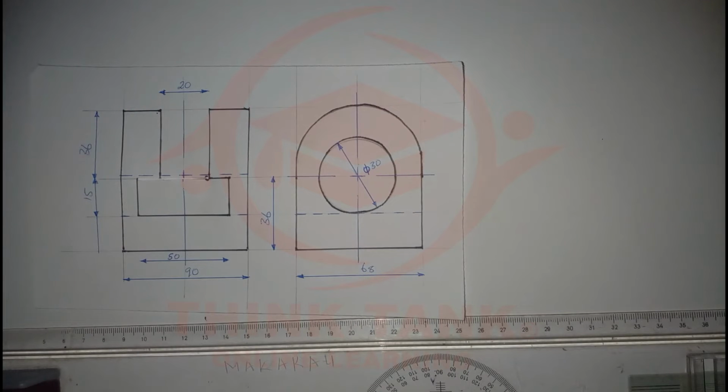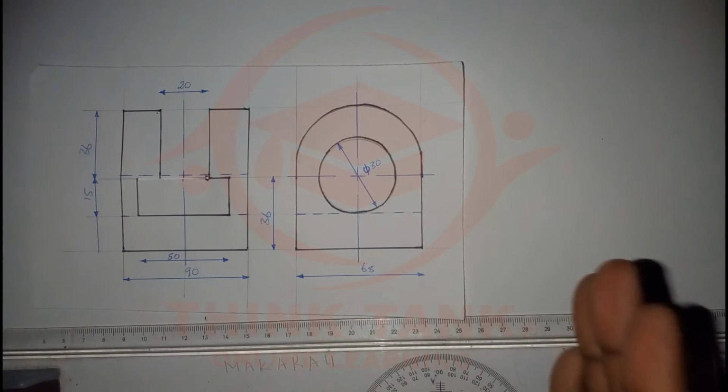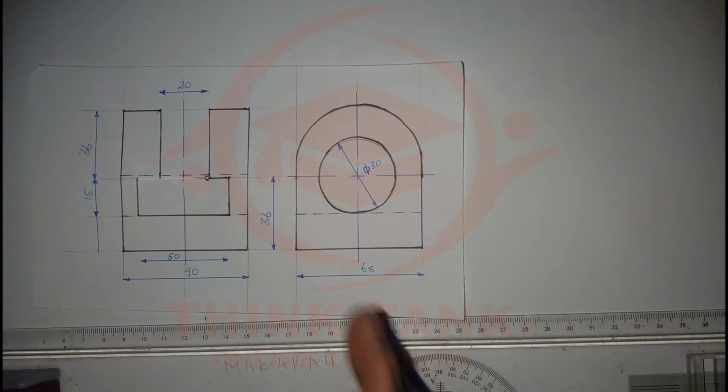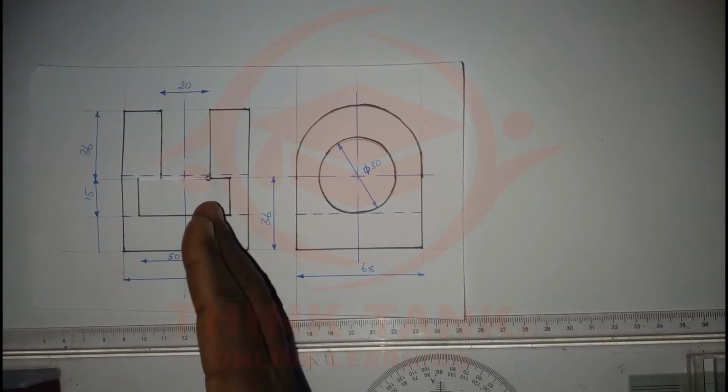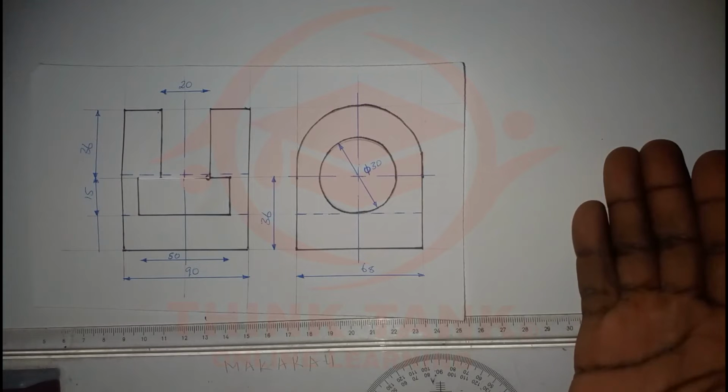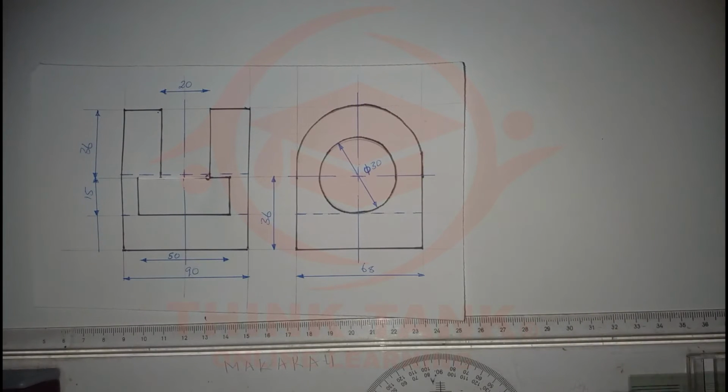In some cases, you're given these two views. These views are very easy as long as you know how to interpret them. If you don't, as you can see, we just have the front view and the left view. You don't even have a plan. So if you don't have proper knowledge in orthographic projection, that is going to be a problem for you. And in some cases, you may have good orthographic projection knowledge, but if you don't know isometric, that is probably worse.